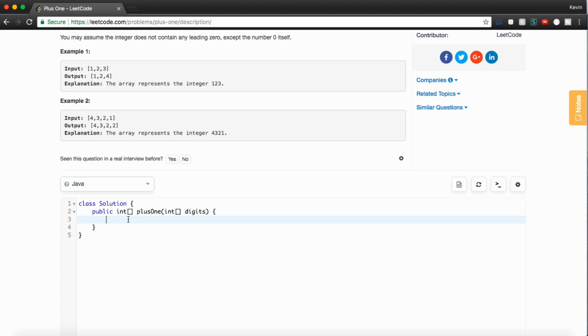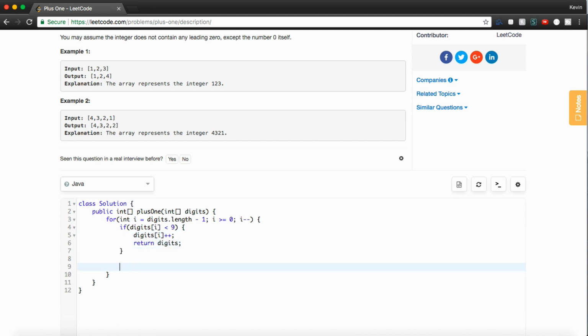So we said we'll have a for loop that goes through the digits backwards. So for int i equals digits.length minus 1, so it's pointing at the last index, while i is greater than or equal to 0, in case we have to change the first value in the array, i minus minus. Now we take care of the two cases. So if digits of i, the number we're at, is less than 9, we said easy, we just increment that thing. So we say digits[i]++, and then return digits.